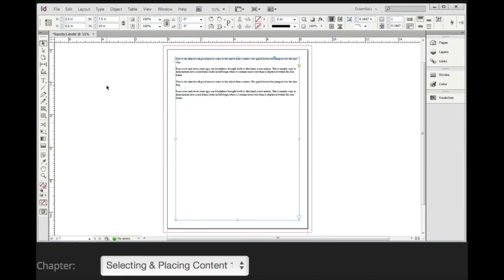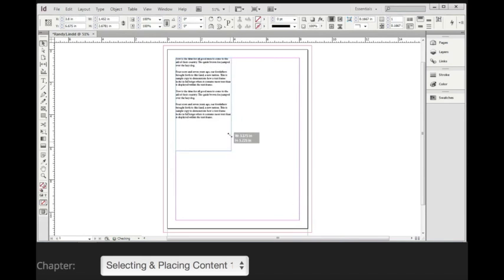Let's show how that works by moving your cursor down to the lower left corner of the text frame. If it's not already selected, click inside the margins to highlight the anchor points. Move your cursor to the lower right corner anchor point like this. You'll know you get there because a diagonal double arrow will appear just like you see with this cursor. Hold the mouse button down and drag the frame up so it takes up the upper left quarter of your document page. Then move your cursor to the center of the text frame.